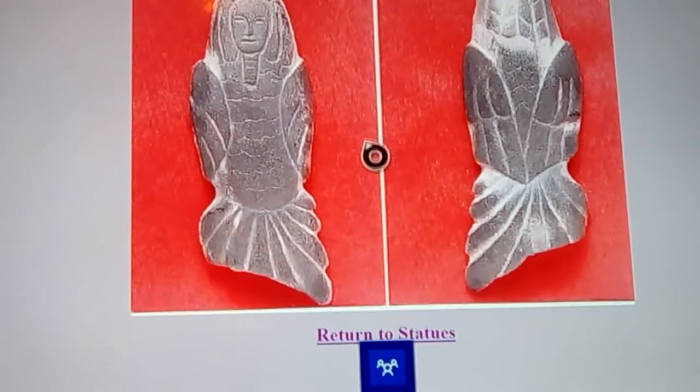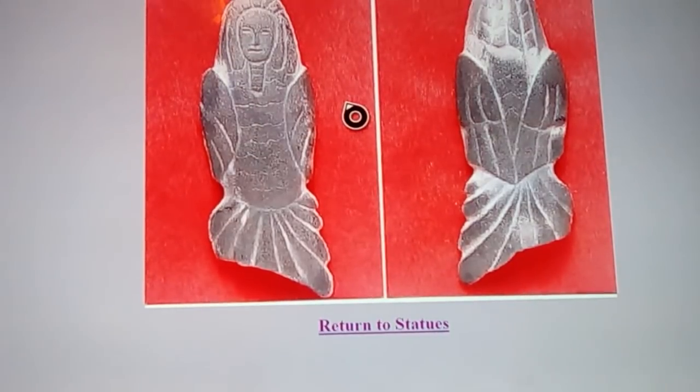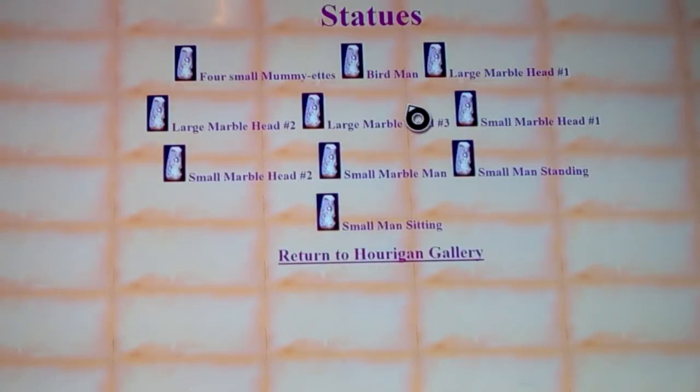So now we look at this, and here's a birdish statuette, and you see it's a bird with its wings clasped around there from the back. This is the back view, and this is the regular view here. Let me see, maybe I have to go like that. That'll help. And look at the face of it, and wow, that's like Egyptian, isn't it? It's got the little chin beard on it. It's kind of strange, but yeah, there's a bird. Looks like a man rather than a woman. It's listed as Birdman. That's all it says.